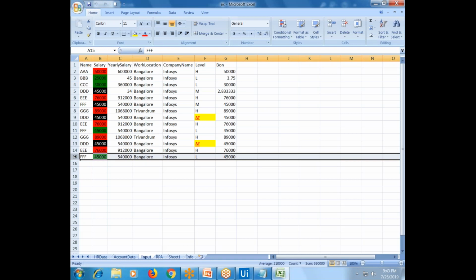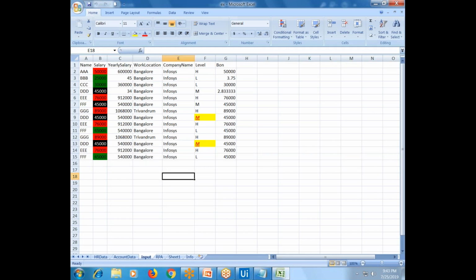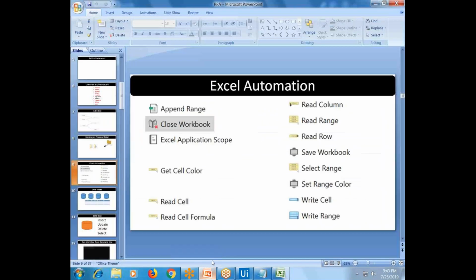This is hard coding. If you hard code just 11, tomorrow it may be 22. You don't know, so don't go with hard coded things. It is always better to create dynamic values. This is a dynamic value, so whenever rows increase, it will automatically increase. So that is about the read cell formulas and the copy paste range values.